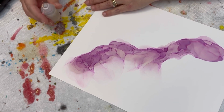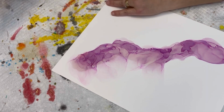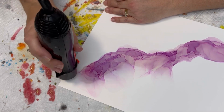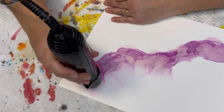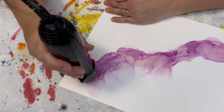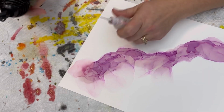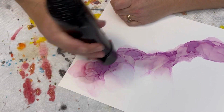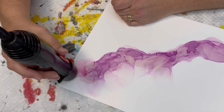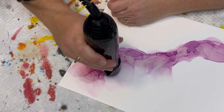I can't remember if the Brea Reese ones do it or not. Now, I just don't use those very often. Those are beautiful colors, but I think I may have mentioned before, there's something about the smell of those that really, really bothers me for some reason. I don't really know why. Just one of those smells that gets to me.